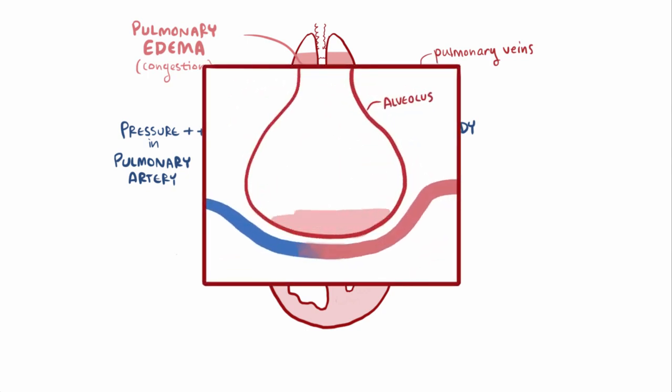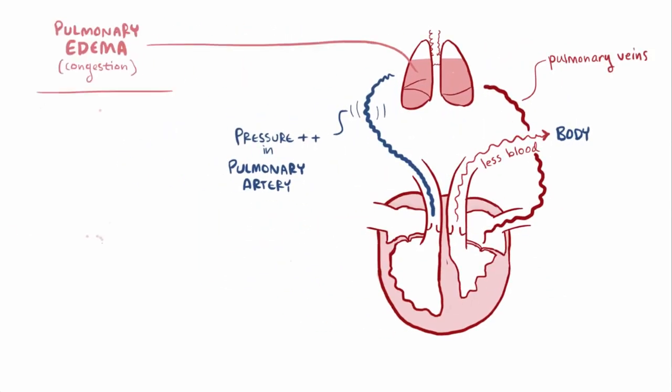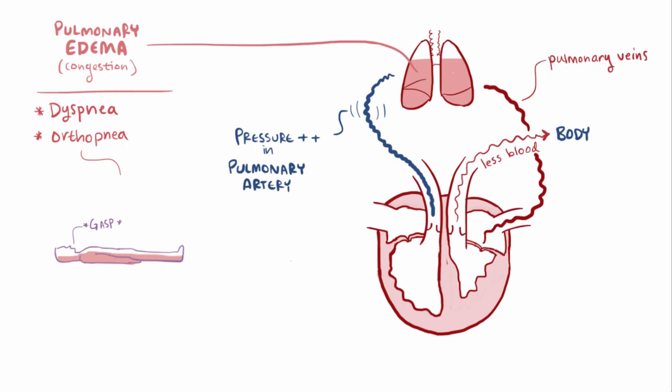In the alveoli of the lungs, all this extra fluid makes oxygen and carbon dioxide exchange a lot harder, since a wider layer of fluid takes more time for oxygen and carbon dioxide to diffuse through, and therefore patients have dyspnea, or trouble breathing, as well as orthopnea, which is difficulty breathing when lying down flat, since that allows venous blood to more easily flow back from the legs and the gut to the heart and eventually into the pulmonary circulation. This extra fluid in the lungs causes crackles, or rales, to be heard on auscultation while the patient breathes.